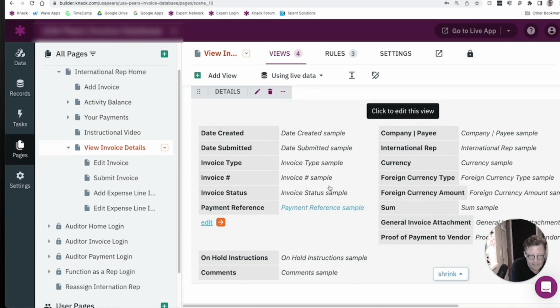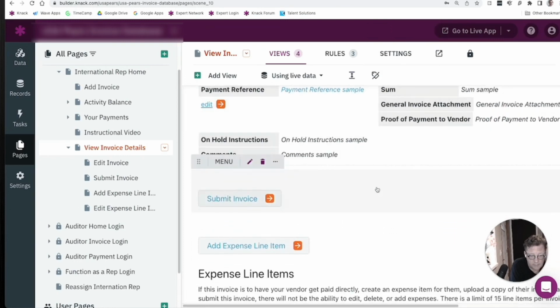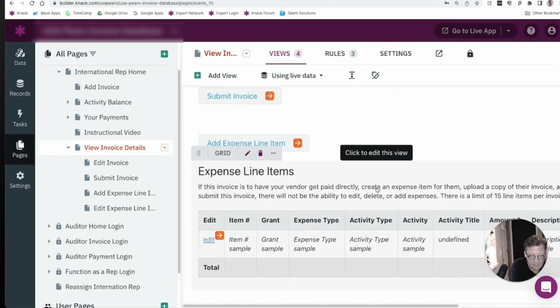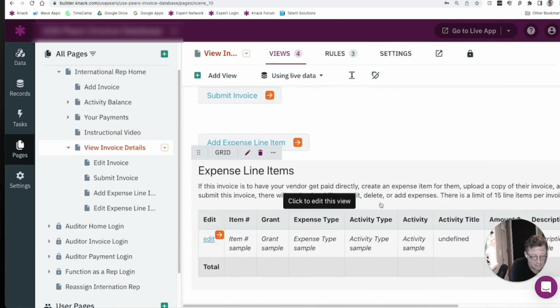You may have a date related or a status related to the invoice overall. And there's lots of cases where you want that date and that status to also apply to the line items itself.